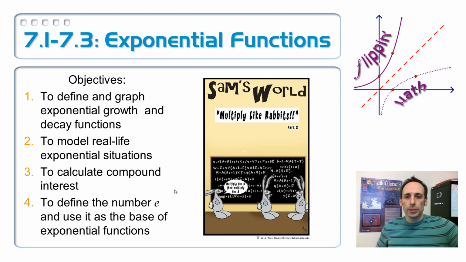Okay, so that wraps up our lesson on exponential functions. It was a pretty long journey. We defined what exponential growth and decay was, what an exponential function is, where your exponent is the variable this time instead of the base. We were able to model some real-life situations with exponential functions like population and money and depreciation, and calculating some compound interest. We tied all those things together with this new number that we got called e, which is the base of the natural exponential function. You're going to see it's going to be the base of the natural logarithm in the next lesson too.